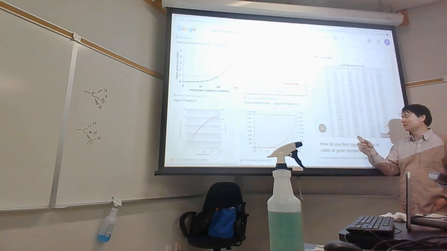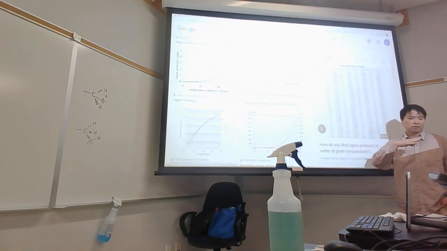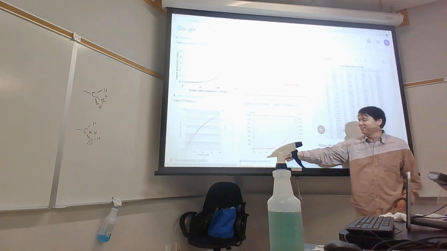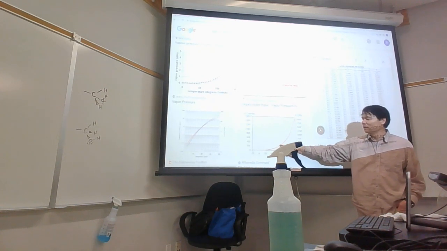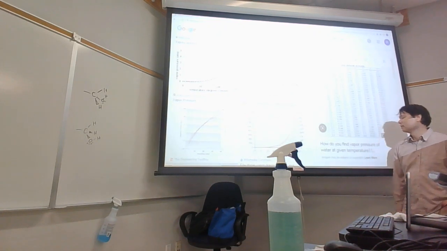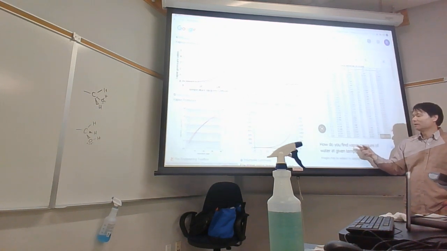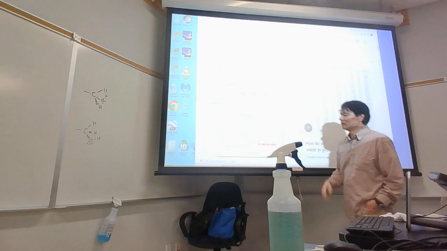If it were a straight line, we do something called linear interpolation. Linear interpolation assumes it's linear. If the data points are really tightly spaced, then it's fairly linear. If I look at a small segment, it looks linear, but if I look at a large segment of temperature, it's non-linear. We would still use linear interpolation here because the data is fairly close to one another, so the error is going to be small. But if we had the equation, we wouldn't have to do that.